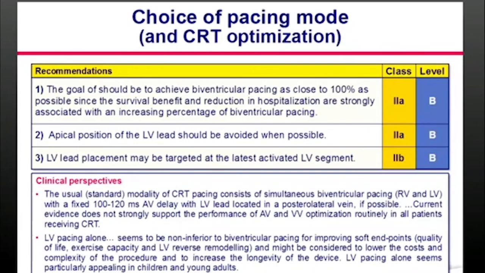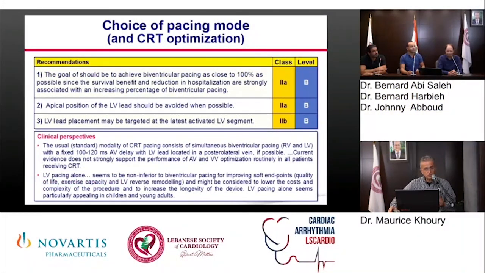Now I will move a little further to doctors who sometimes have a patient with CRTD who is not followed up by an electrophysiologist, but by somebody from the company, technical support. You have to remember one thing: the goal should be that biventricular pacing is continuous, reaching up to 100%. Above 93% is acceptable. Otherwise, the biventricular device or CRTD will not deliver what it was asked to do, so it will not improve the LV function.